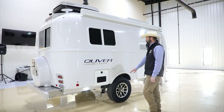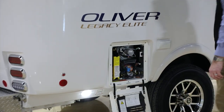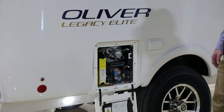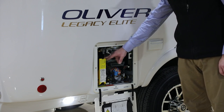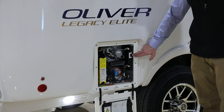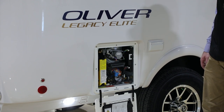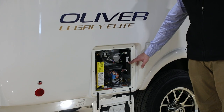Looking at the curb side of the unit, I'll point out the hot water heater — this one has the Truma, which is an optional upgrade. If we open the door and drop it down, here is the outside power button that needs to be on before the CP control inside will recognize it. If this is turned off, you'll get a W55W warning that it does not see the water heater. This lever is utilized for draining — make sure you've bled all the pressure off inside through the faucets before opening it. For storage, turn it to the off position. The inside control will override and set eco or comfort mode; if the inside controls are not working, the top power-on defaults to eco and the bottom to comfort mode.